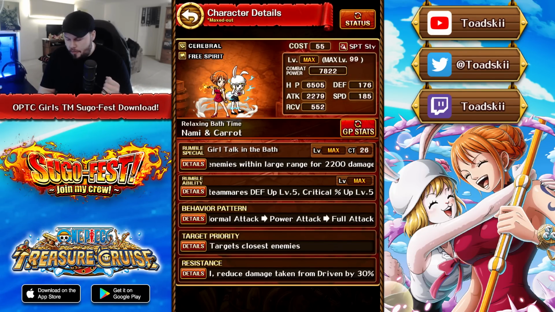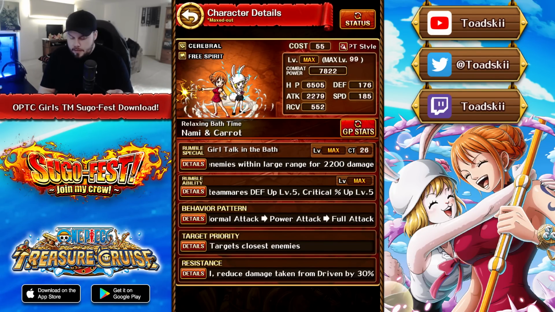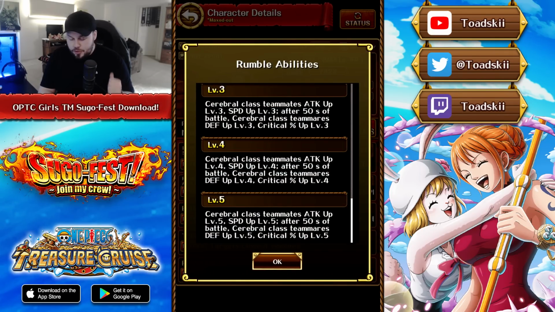So Nami and Carrot are a Supporter style character, and their Rumble ability gives Cerebral 5 attack, 5 speed, and then after 50 seconds have passed, Cerebral get 5 defense, 5 crit up. So I'm not the biggest fan of this, because you only get defense after 50 seconds have passed. I feel like it should have been almost in reverse. Like, start off with 5 defense, 5 attack, or 5 defense, 5 speed, and then after 50 seconds, get the attack buff, or then get the speed buff. I think it would have worked much better.